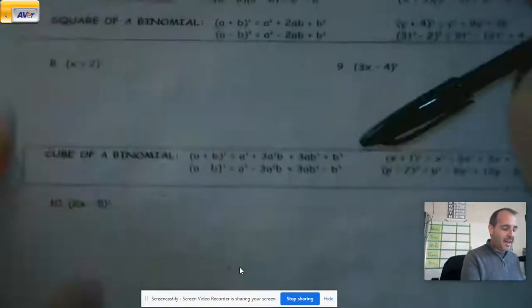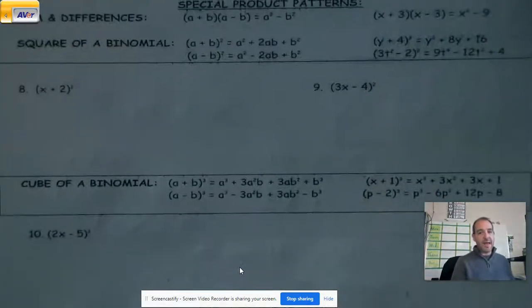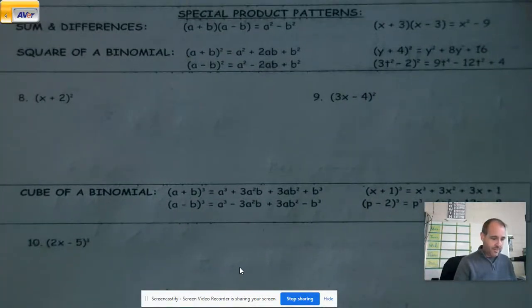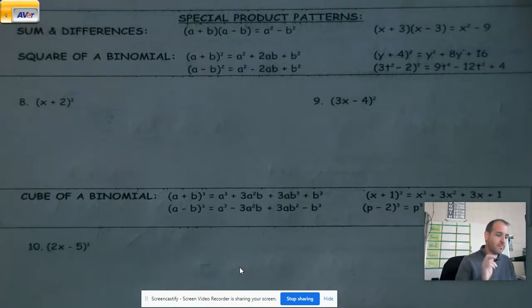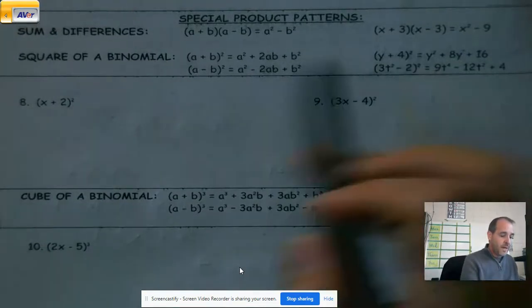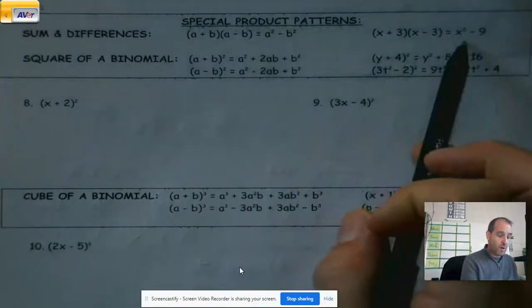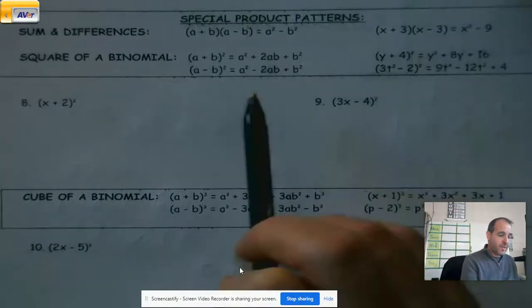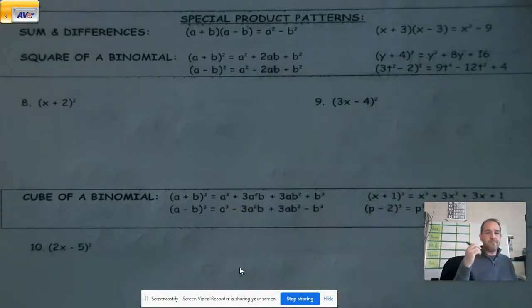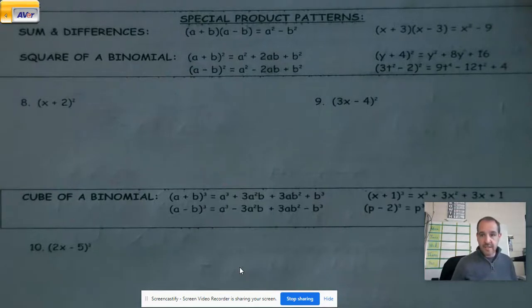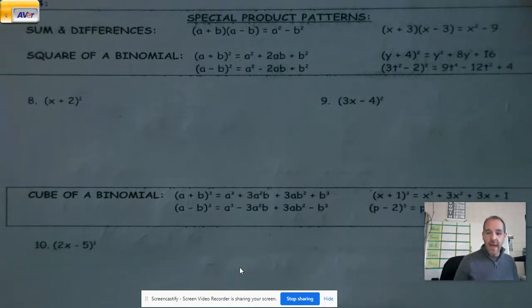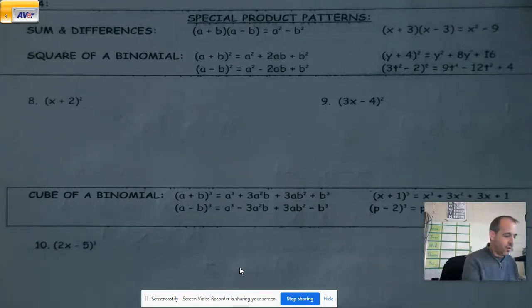So then, when we're multiplying, now here you're going to have some options on some things, okay? We've done difference of squares before. We've talked about that. Square of a binomial. Now, there's a pattern to this, but along with the pattern, we can go back and go old school. So I'm going to, again, give you options. You choose how you want to do it.